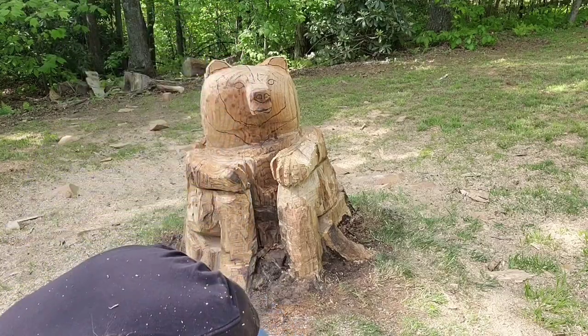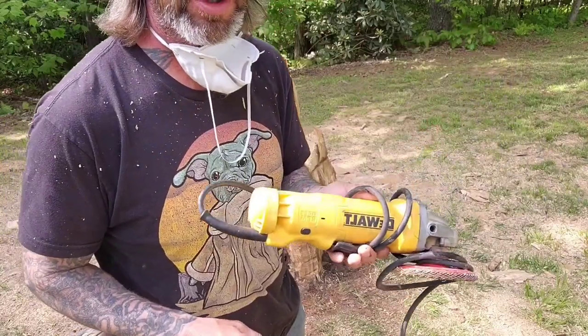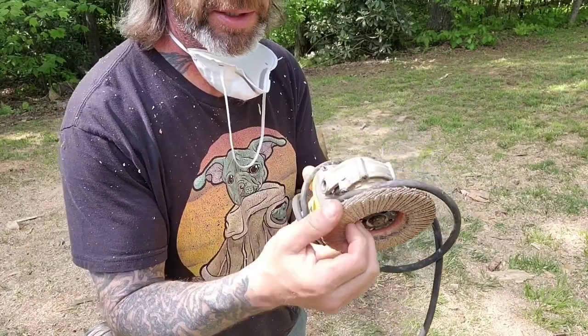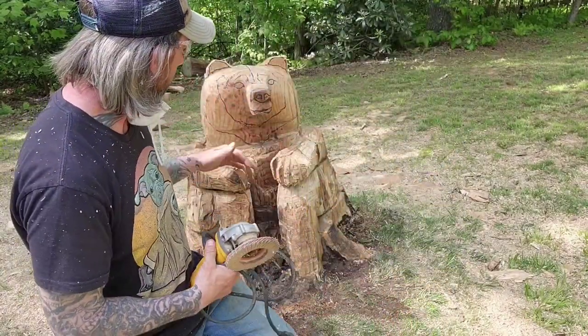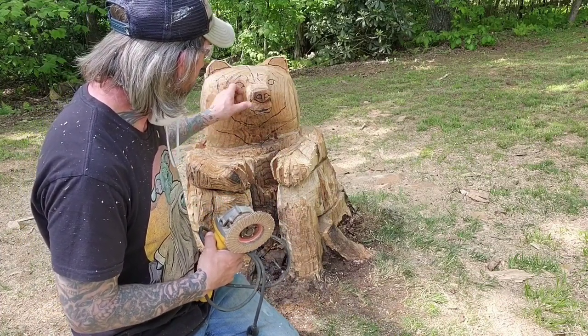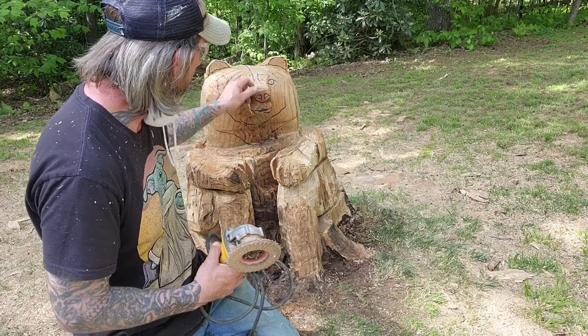Alright, let's get this angle grinder going. So I just have a DeWalt angle grinder. I'm using a 40 grit sanding disc. And all I'm going to do on this is kind of go around him. I did a bunch yesterday on here. As you see, there's oil and dirt and stuff on him now from the chainsaw.